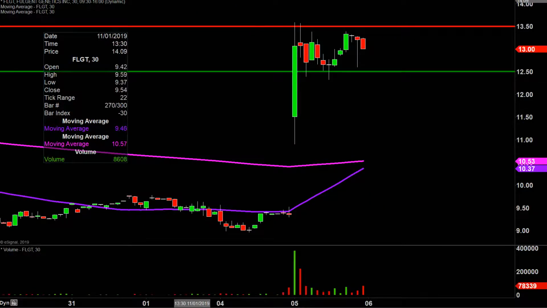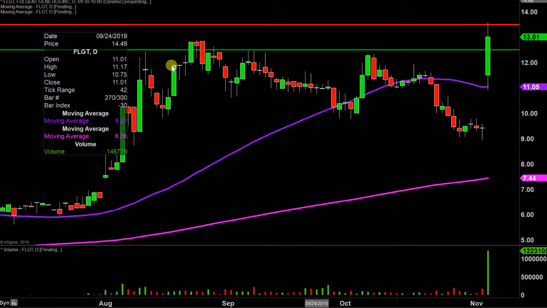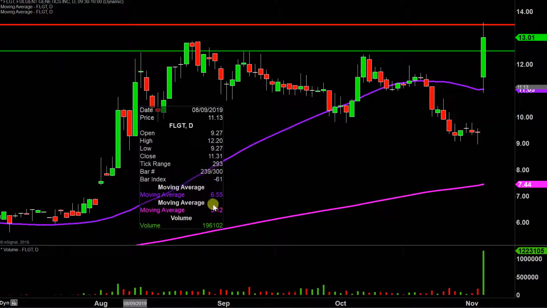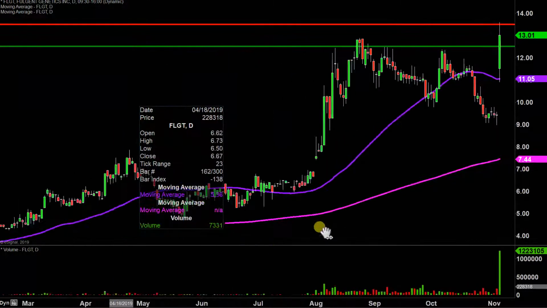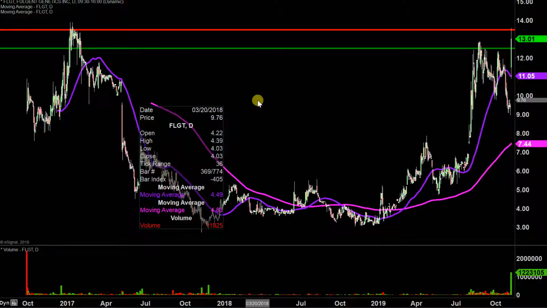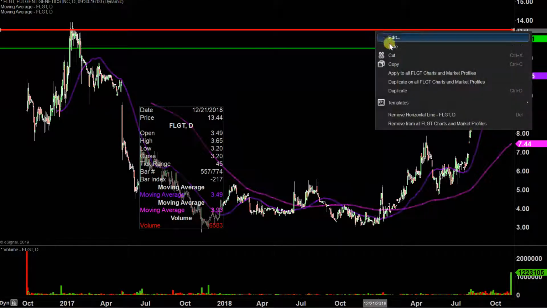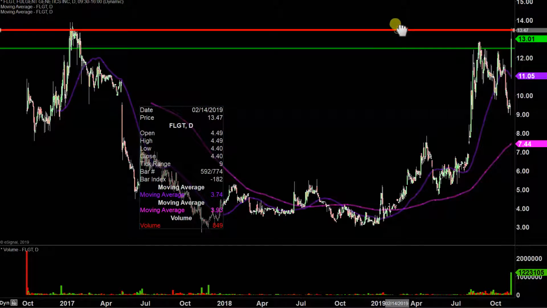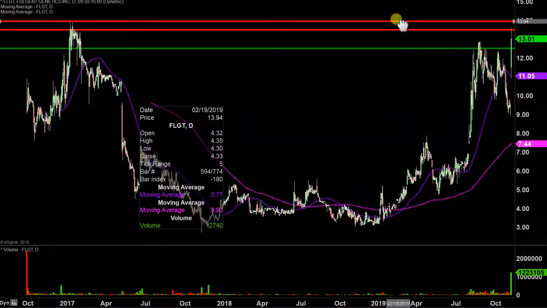If the price can get up through that level, then let's go to the daily time frame here to see where the next level will be. So it's been a long time since the price has been up this high. Oh, wow, a very long time. There we are. We are talking about multiple years here. So if the price can again break through that initial level of resistance, then the next key level, not that far off, right up there at $14.